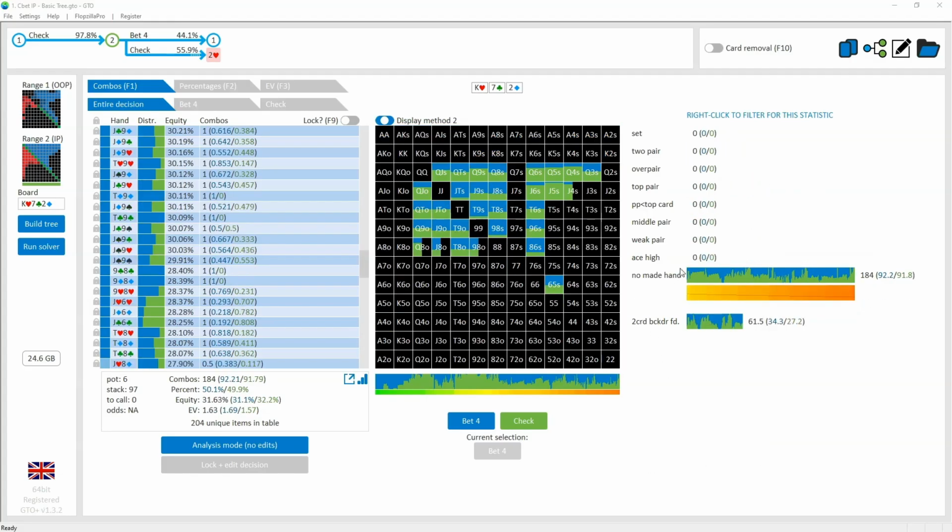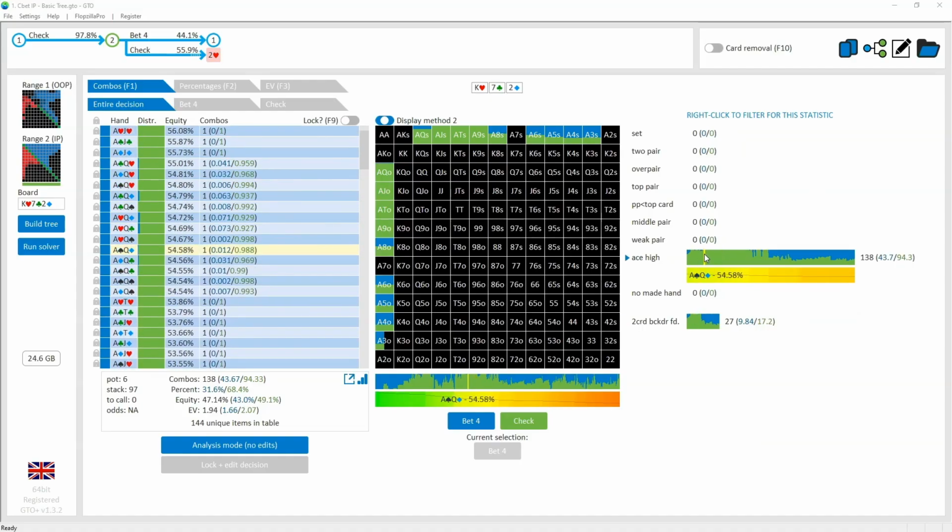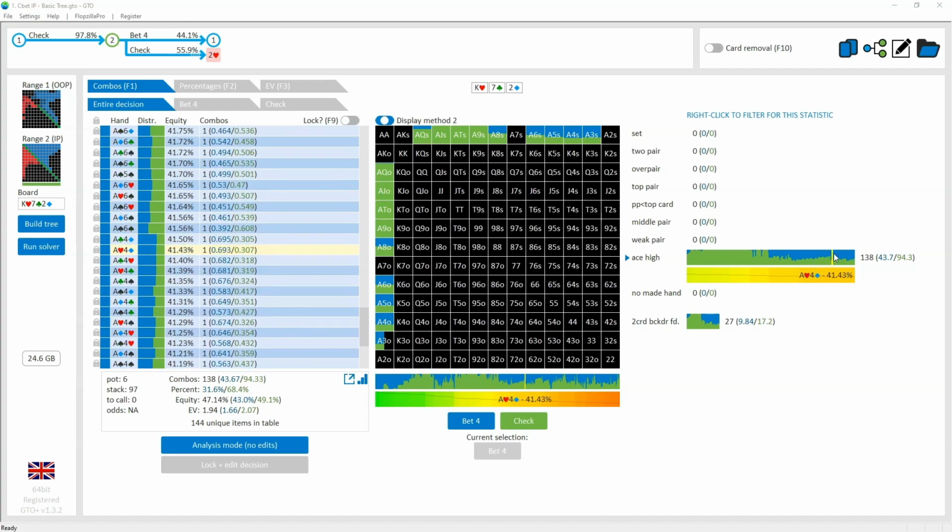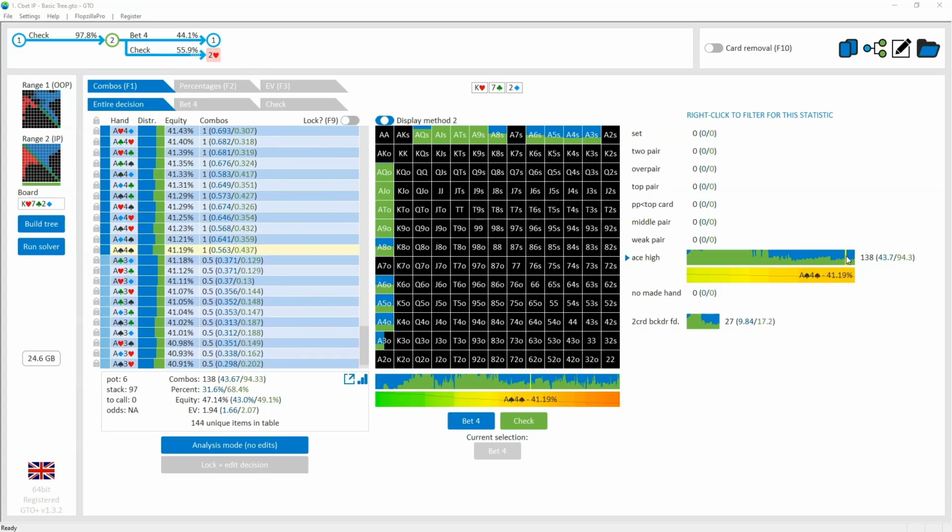So let's have a look at the ace high and figure out what this actually means when we spot a trend like this. So essentially, the stronger ace high type hands on the King 7-2 rainbow texture are checks. So with an ace high type hand on this texture, we can see that showdown value is relevant on the flop, according to our GTO model based on the given game tree. As we get towards the weaker ace-x holdings, for example, ace-5, ace-6, we can see that these hands are sometimes bet, but the further we progress towards the weaker ace-x showdown value, the more these hands become bets instead of checks. Might be to do with the fact that ace-queen high has an easier time defending against a bet on the turn from our opponent after we check back the flop.